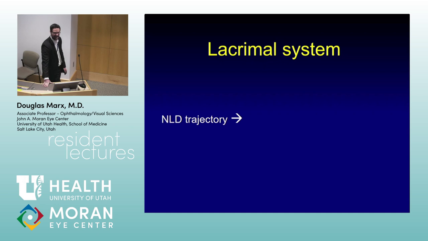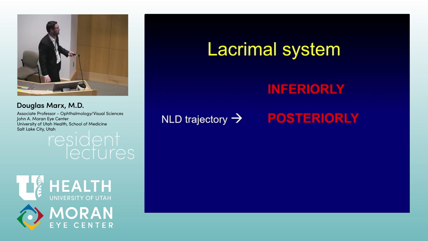Ipsilateral or contralateral nipple. Oh, that's a good way of looking at it. Okay. So is it anterior or posterior? Posterior. Okay. Is it lateral or medial? Lateral. Okay. So you're obviously going down, but then it's also posterior. Well, I guess the way you went, lateral. It's lateral, though, from the punctum, because think about where your turbinates are. Think of your nose. Just follow your nose trajectory. It's gonna go down like this. So that's how it'll go. So if you think of where your turbinate's gonna be, that inferior turbinate.